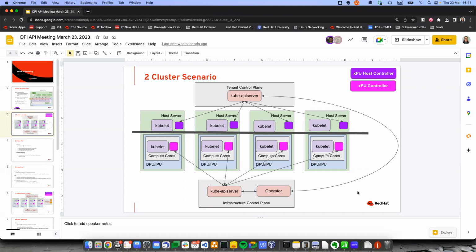Maybe the question is that we're just talking about one use case only. You're not saying this is the general case, right? In general, it may be a little more complicated, and you may have mix and match scenarios. This cannot be the only way. Yeah, I suggest let's label it as the first use case, and we are not precluding anything like that here. So let's try to deep dive. To say it slightly differently, this is the simplest infra tenant split two-cluster scenario, but there are definitely scenarios where there's overlap and where you might have tenant workloads running on DPUs and vice versa. So yes, there are definitely more complex scenarios.